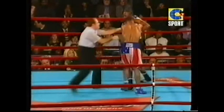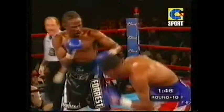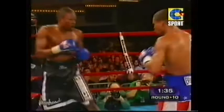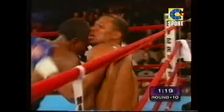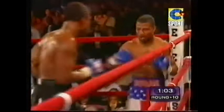Vernon Forrest, dogged and determined, trying to hang on to this would-be upset of boxing's pound-for-pound king. But there's not a lot of pop on his shots. A nice right hand lands for Mosley. Forrest tries the right hand lead against the southpaw and Mosley moves away. Forrest still has some bullets in his gun and fires a good hook to the body. Another big shot and Mosley is in trouble again, as Forrest outpunched him when Mosley wanted to engage. Decisive edge with these body shots by Vernon Forrest — Mosley in big trouble, as Forrest almost makes him crumple up like an accordion. Some tremendous body shots, and these left hooks by Forrest have been prominent.